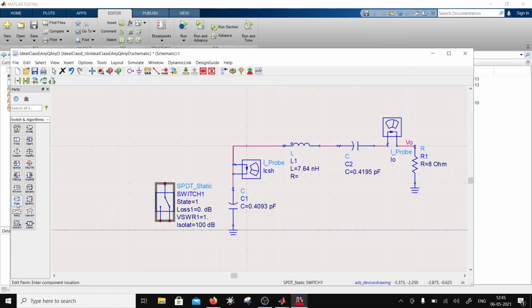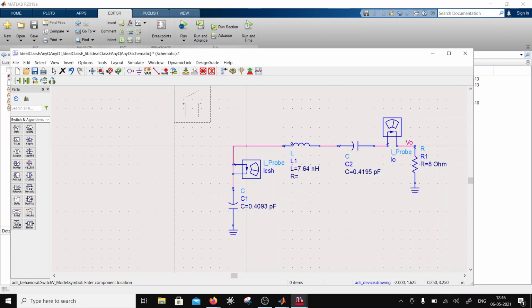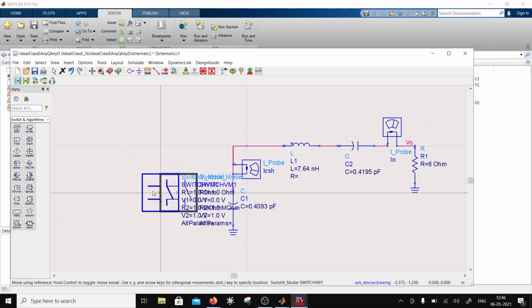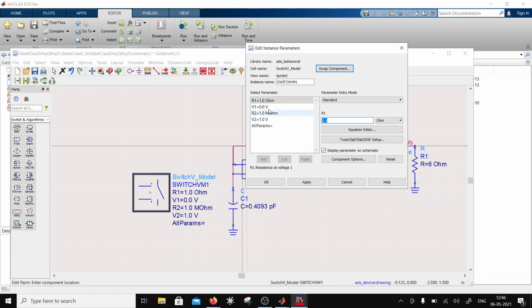Hang on a second. This is static switch, right? Static switch V, that's what I'm going to use. Voltage controlled static switch, so just swap it. That's correct. So if the voltage 1, voltage 2, okay, I'm going to make voltage 1 be 0.95. So the switching takes place here. Then I'm going to have an on resistance of, let's say, 0.01, or milliohm, right?